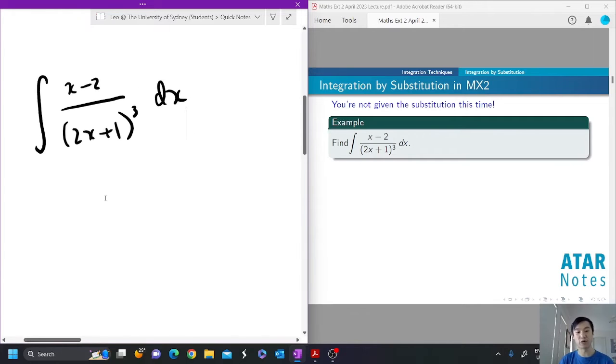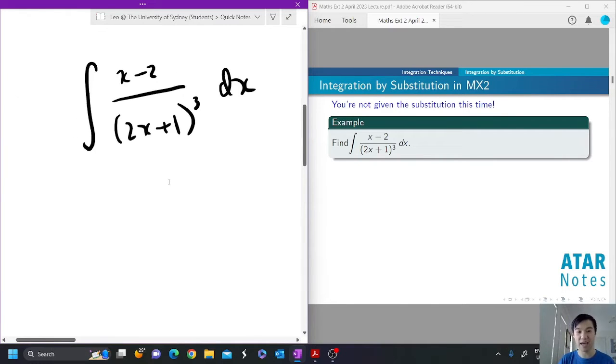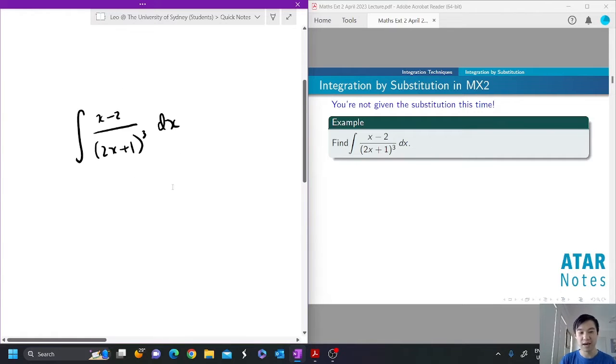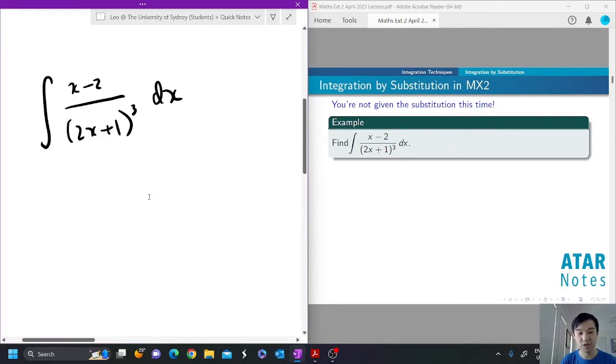So don't stress about making sure you find the exact substitution you're supposed to do. Although saying that, there are sometimes cases where one substitution gives you a much easier working compared to another substitution. So just by practice, you gain an intuition or a feel of what the right sort of substitution is. In this case, I think we can just replace the denominator, the thing inside the brackets, with a substitution.